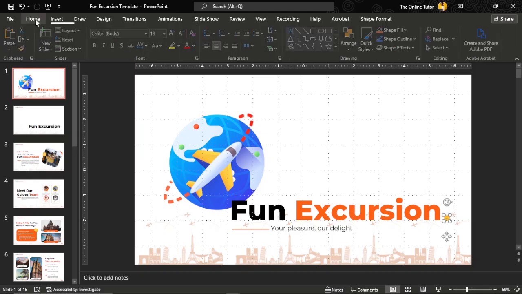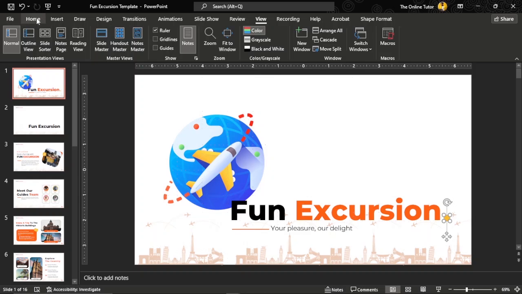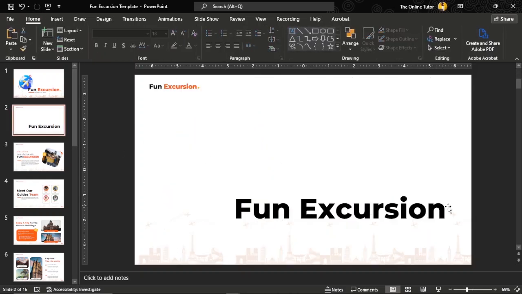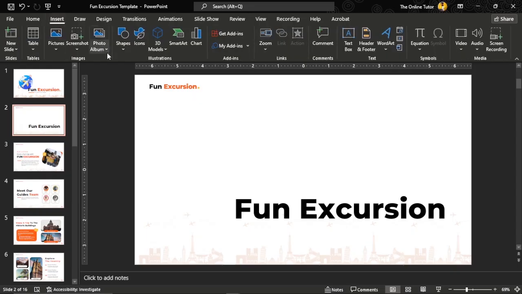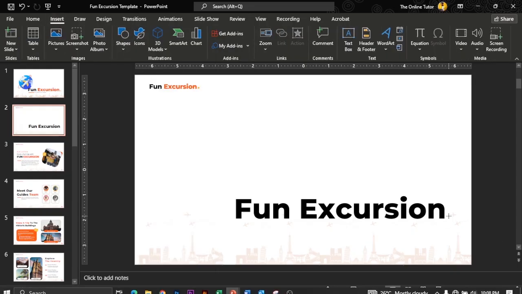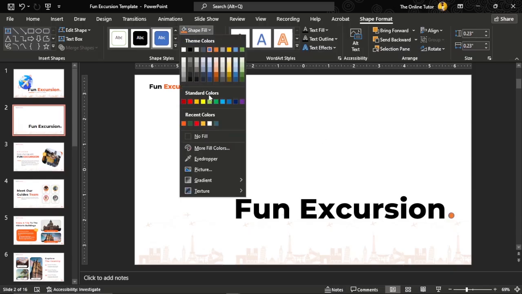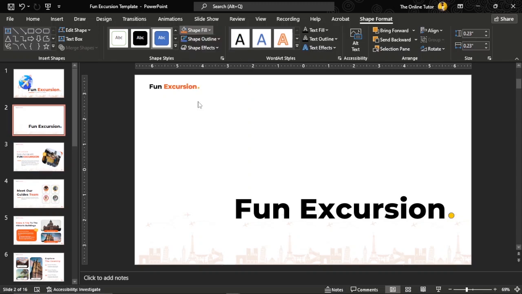It's a shape. So to do that shape, let me turn off the guidelines for now. So to get that shape at the end over there, you only go to insert, select shape, select circle, and then you just click once. It will give it to you, right? Now I press and hold down shift to reduce the size evenly, right? So I think this is okay. So I bring it to the top over here, and then I give it my color, which is gold over here, orange or gold, which is good.